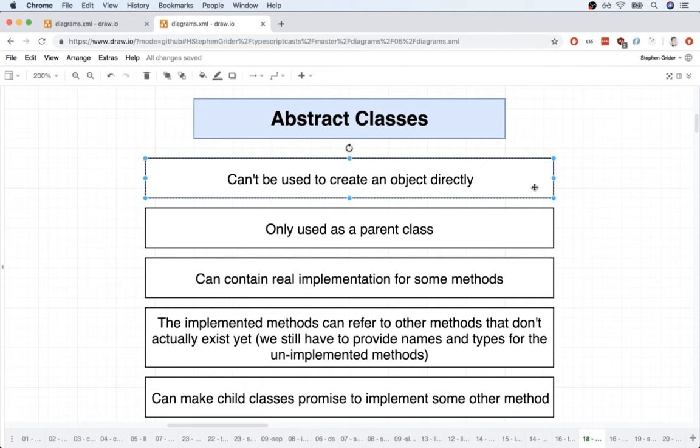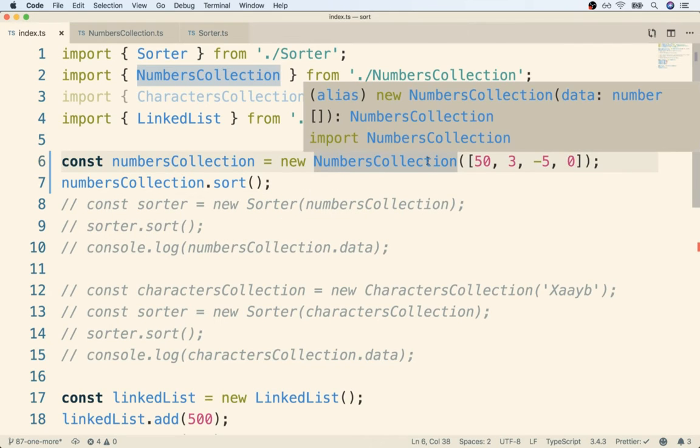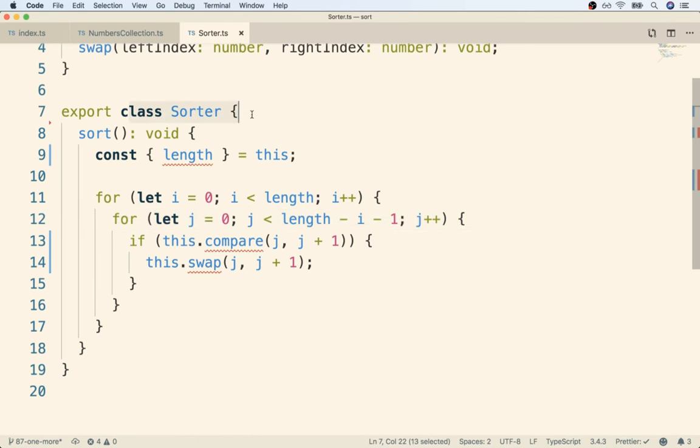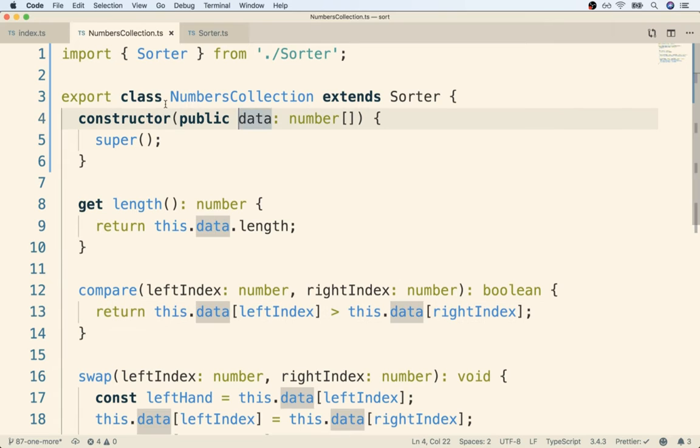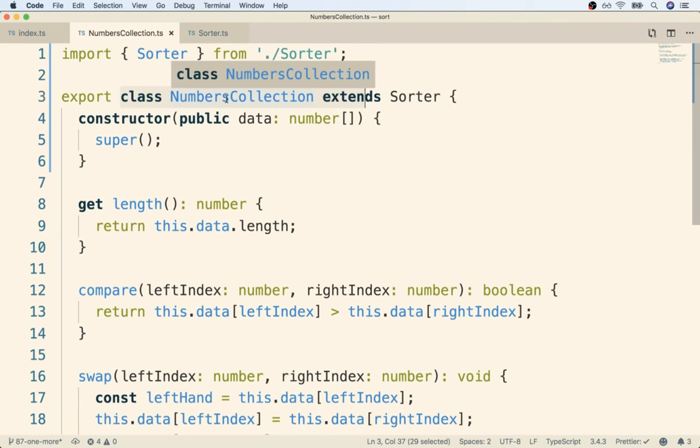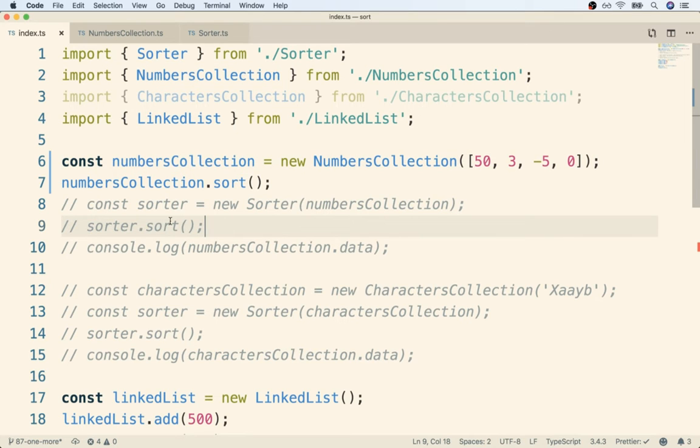First off, most importantly, an abstract class cannot be used to create an object directly. What do I mean by that? Well, normally when we create a class, like with the normal sorter that we had before, or actually rather than referring to sorter, let's refer to numbers collection. We created a class called numbers collection, and then back inside of index.ts, we used numbers collection to create an instance out of it.